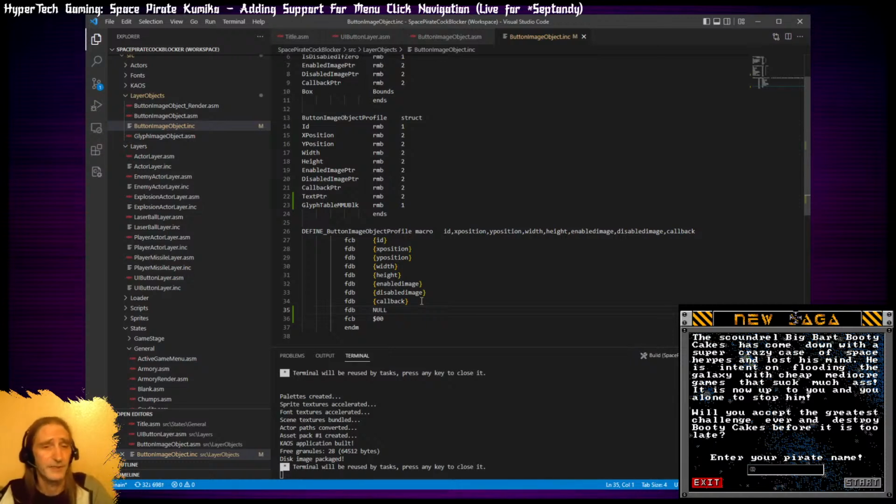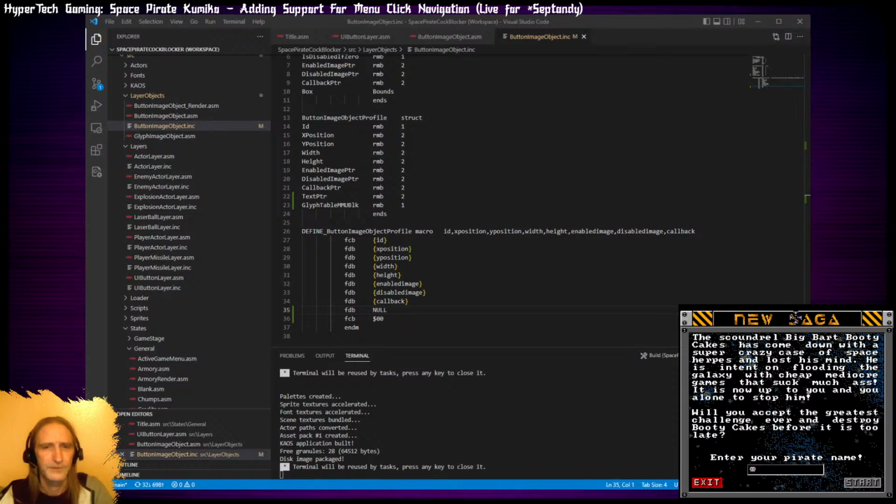Otherwise, it's going to go ahead and draw it, and it's going to use that glyph table stuff to do it. We do that because the fonts are in two different MMU blocks. That's how big they are, and it's just the letters, and I think two or maybe three punctuation symbols, and that's it. Quite a bit.